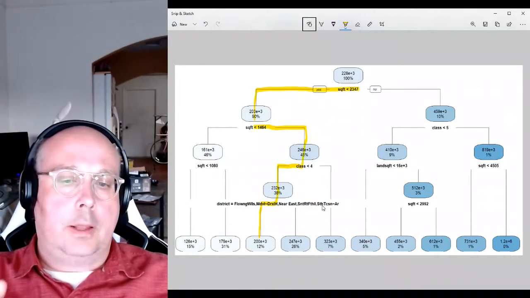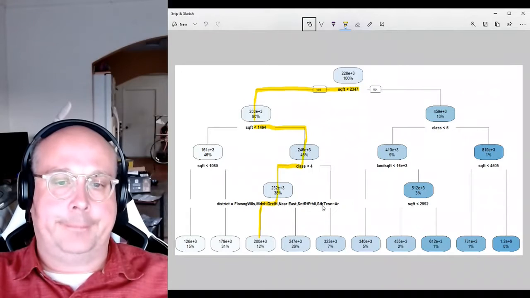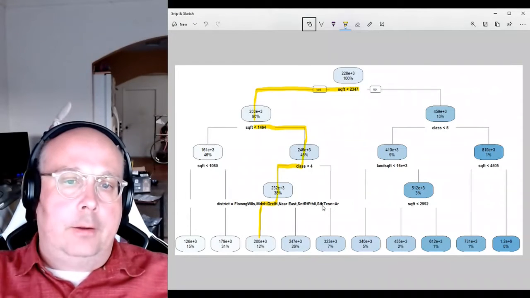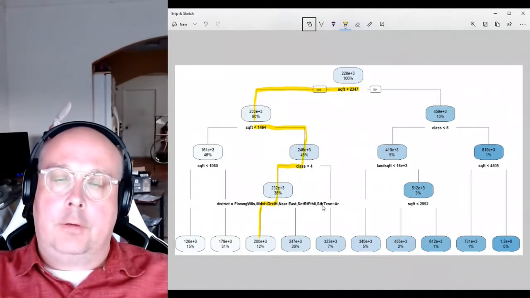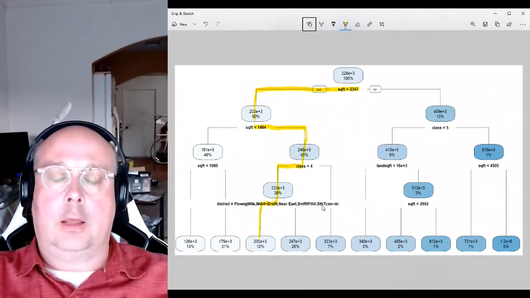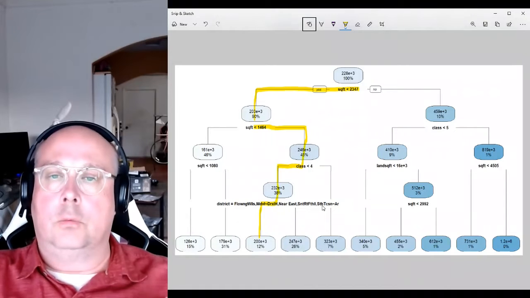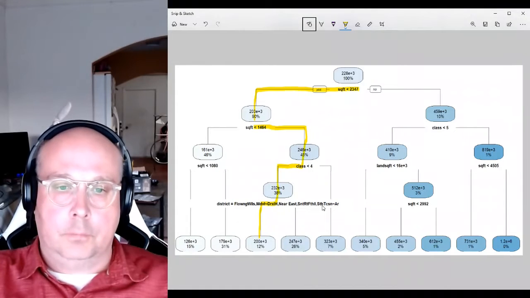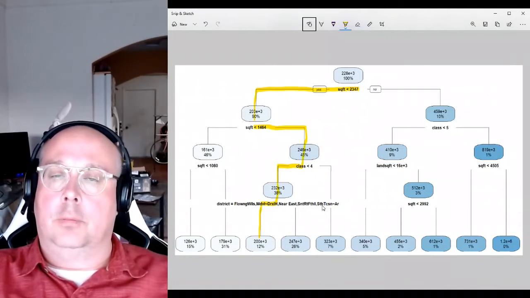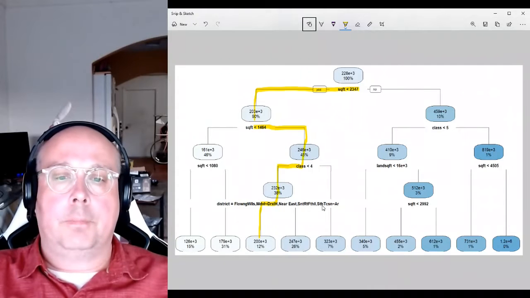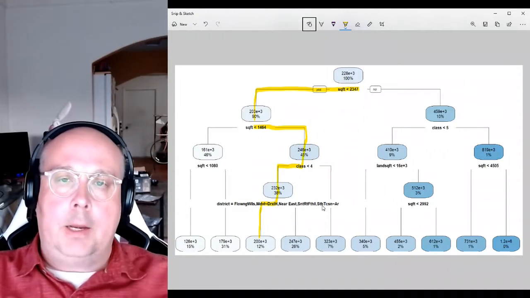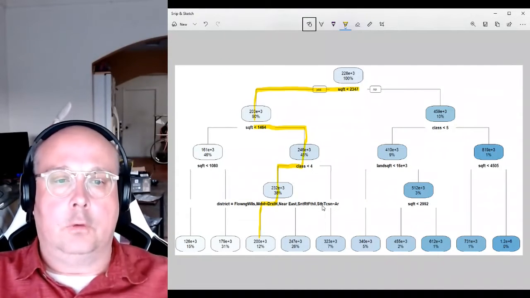Now, let's take a little inventory here. We fed the regression tree 11 features and asked it to find one dependent variable, the price. But how many of those features did it actually use? Let's count.